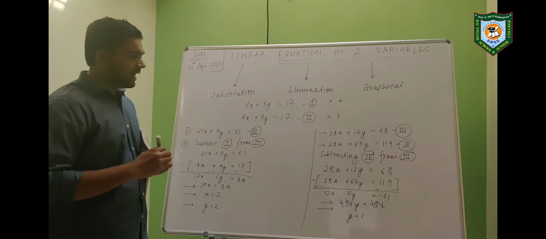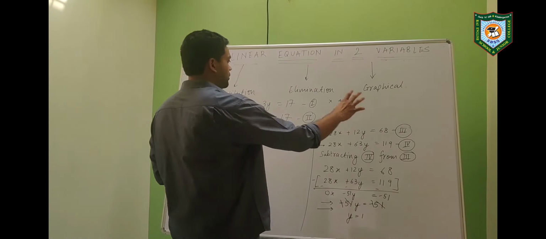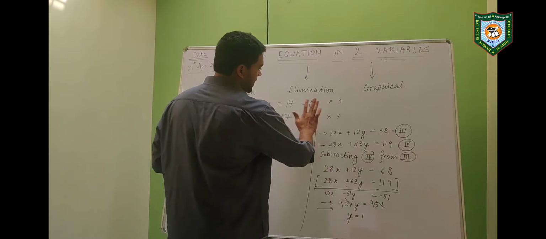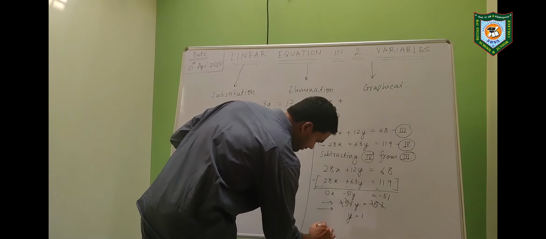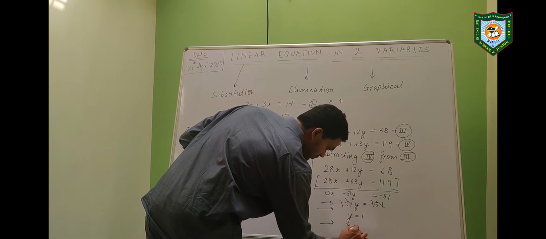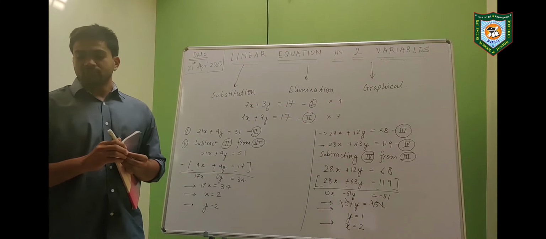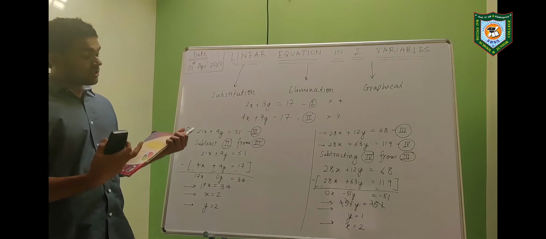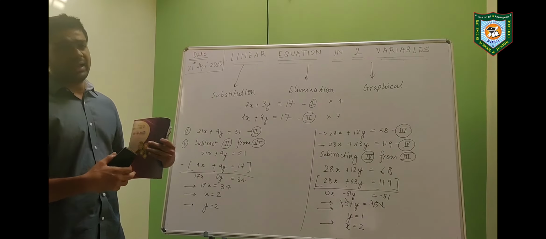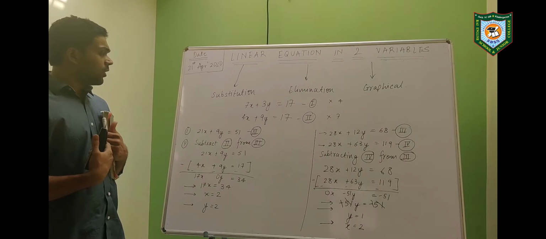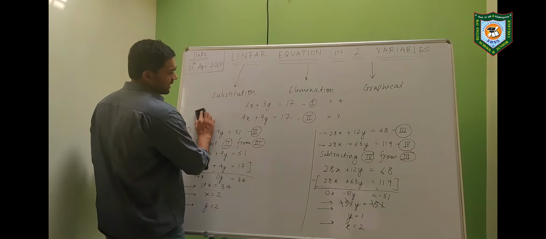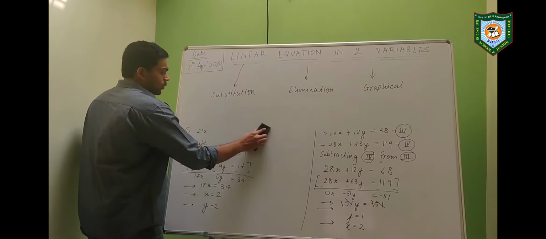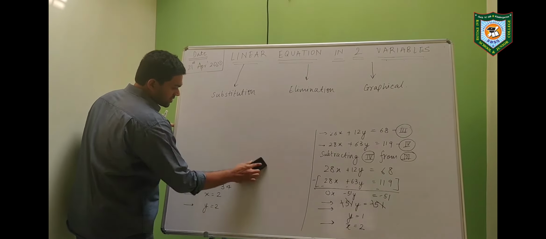Again, I have now my y value. I can substitute it here. It does not matter where you substitute, because we did not change any of the equations, and you will eventually get x is equal to 2. So this is how we solve pair of linear equations by elimination method. Now, in order for you to practice, we'll have some questions out of the textbook so that you understand how to quickly and easily solve these types of questions.